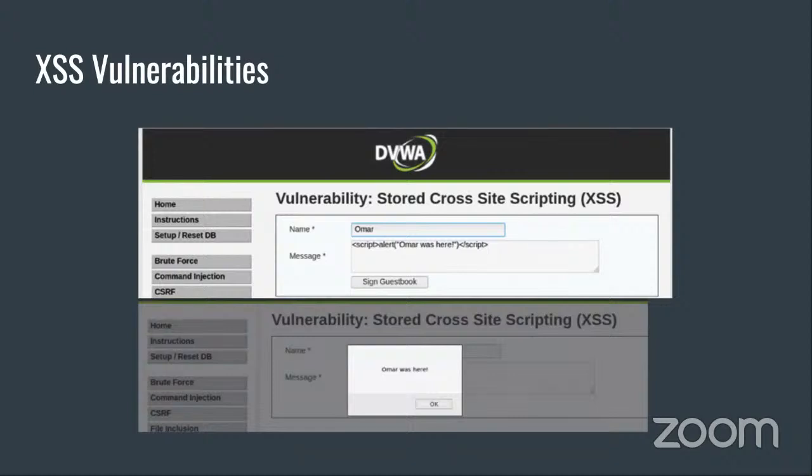There's also the Document Object Model, or DOM, based XSS attacks. The DOM is a cross-platform and language-independent application programming interface that treats HTML or XML documents as a tree structure. DOM-based attacks are reflected cross-site scripting triggered by sending a link with inputs that are reflected onto the browser. The payload is never sent to the server. It's just processed by the client.